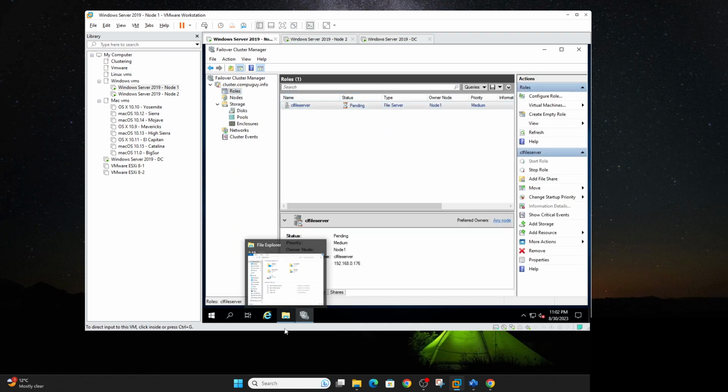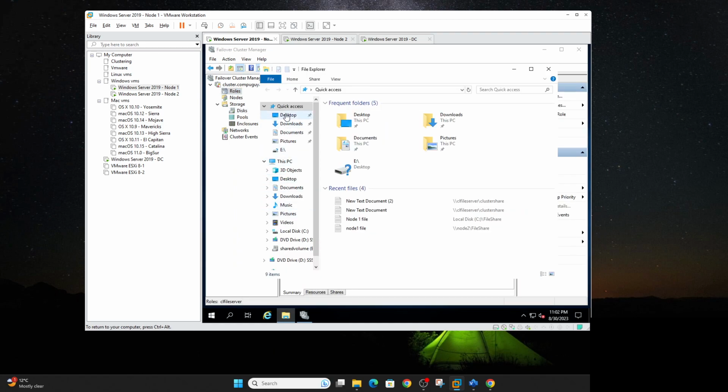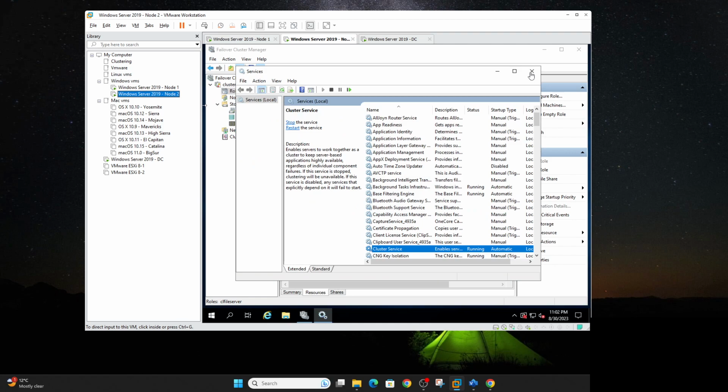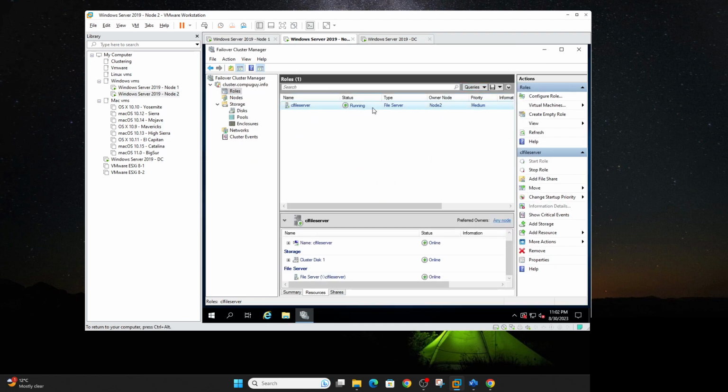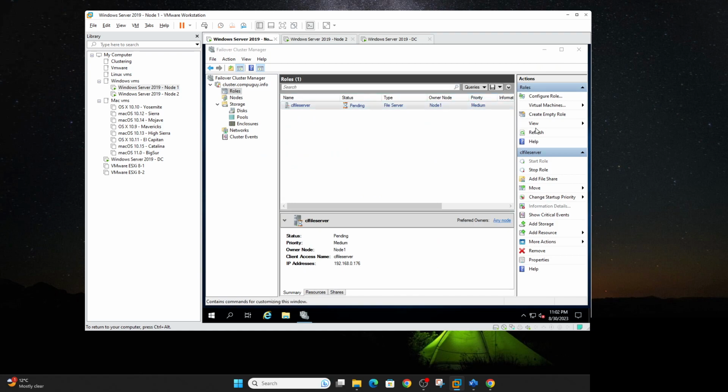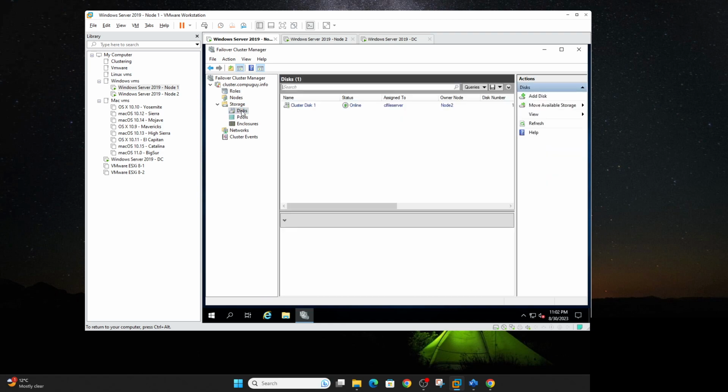Node 1, and how we could prove that is by pulling up File Explorer, and we should see that disk. You notice how the disk isn't there. Should we refresh the screen? Node 2. It says node 2 is the owner. So let's refresh here. Let's go back to node 1. See how it's pending? Probably because the screen is, yeah, there it is. It was just because the screen wasn't updated.